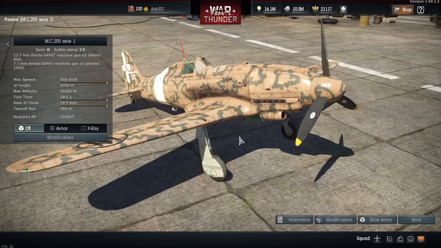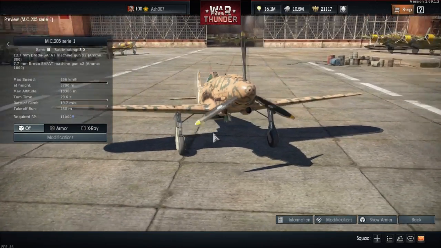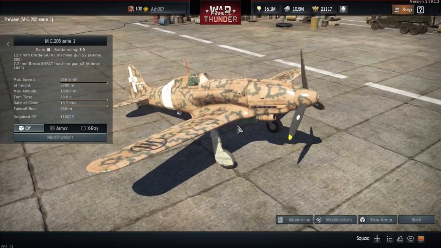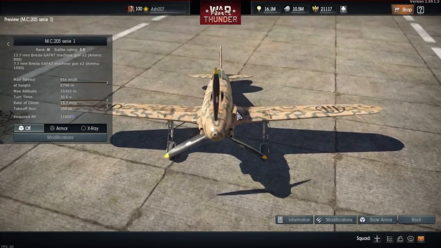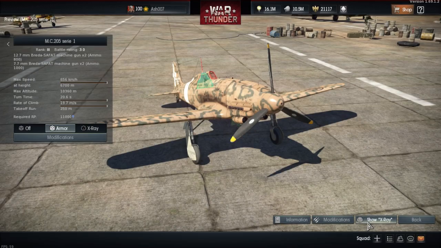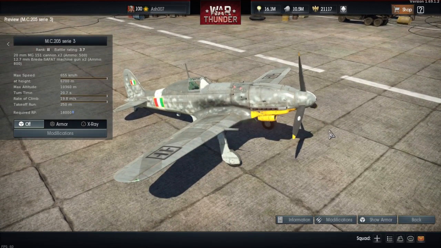This sits at rank 2 3.0 battle rating. It has two 12.7mm machine guns and two 7.7s mounted in the wings. Decent speed. It's a slight upgrade over the previous MC205, however it does not hold any cannons. That's pretty much it. It's literally identical to the last MC205. Pretty much identical except for the camouflage and the armament.